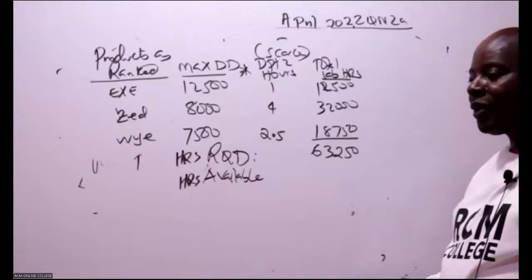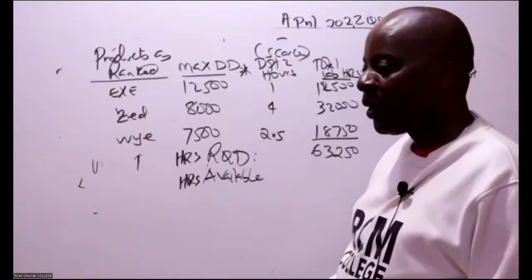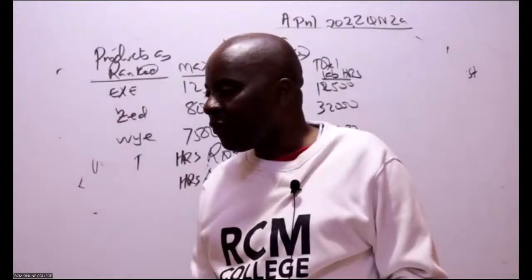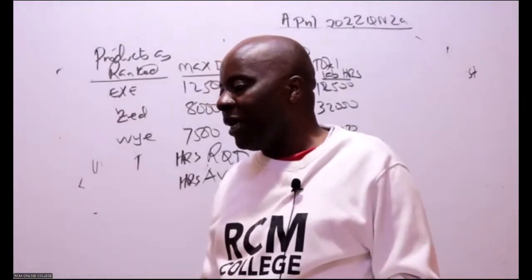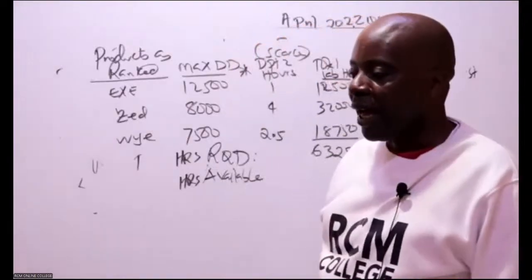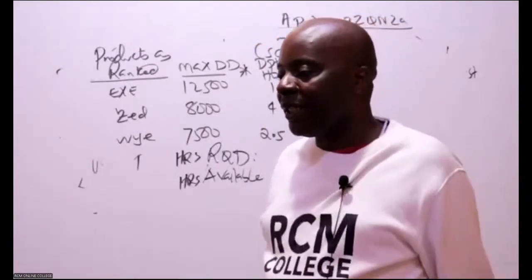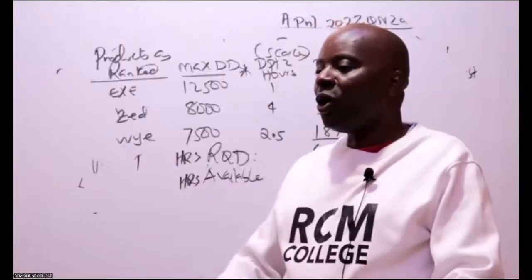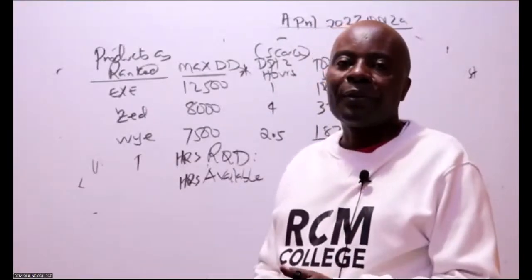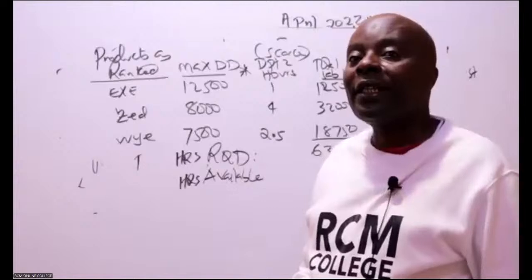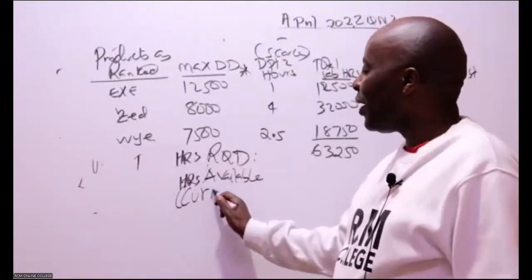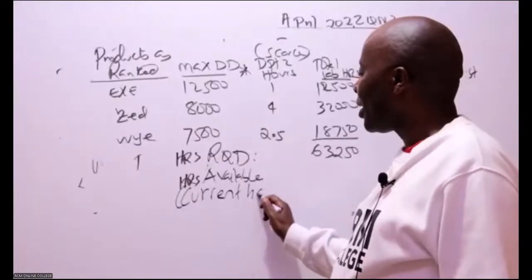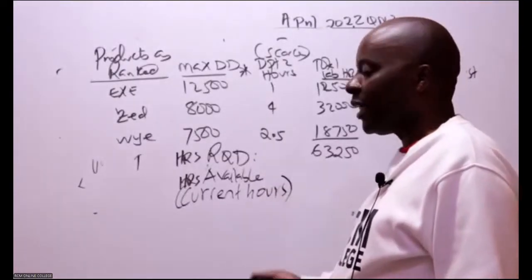Yeah, we have a student saying, Mwalimu, the ones which are available, they are 46,500. And that is correct. I would want to see how many will be able to get it right. You see, hours available are the same as the current hours. Whenever they are not given, you shall always compute the hours used, like last year, the current hours.